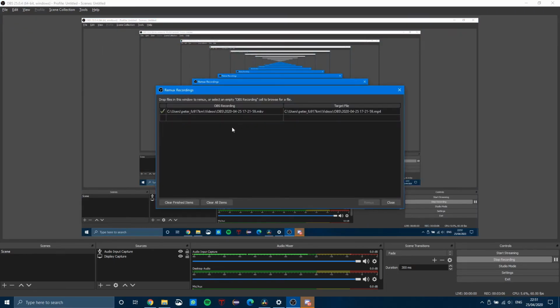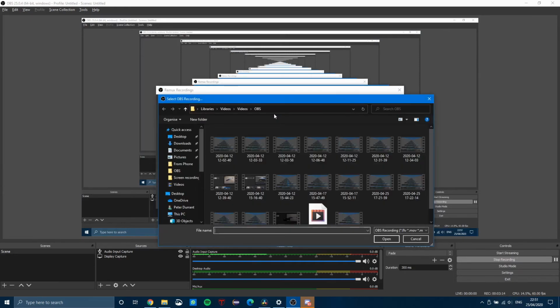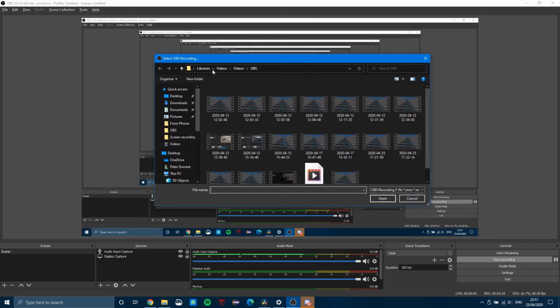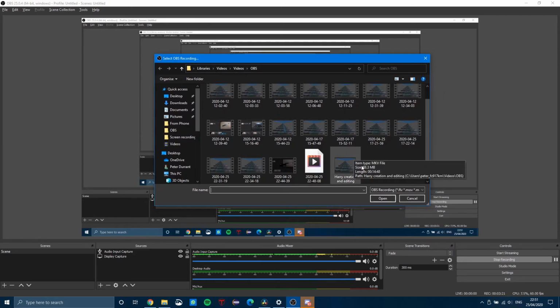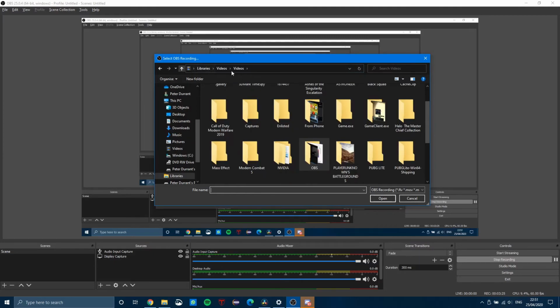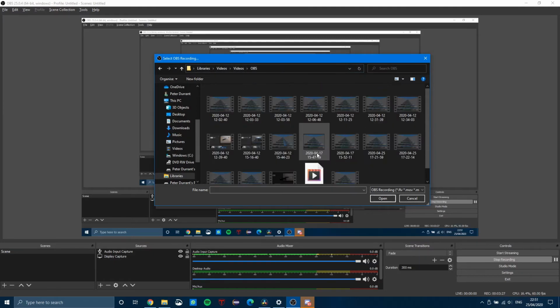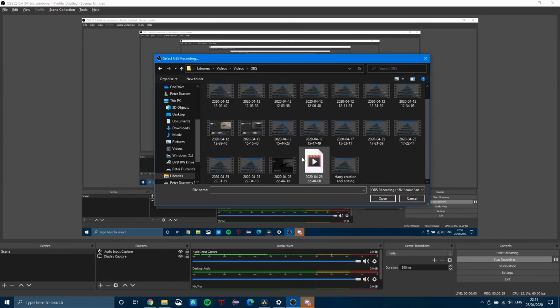Now, with OBS, if you were doing a recording in that way, you would need to do remote recording because it records in its own software. You need to clear all items first, if you've done one in the past. You click a video, you click in here, open the video, and we want one of the OBS ones, which have not been changed yet.